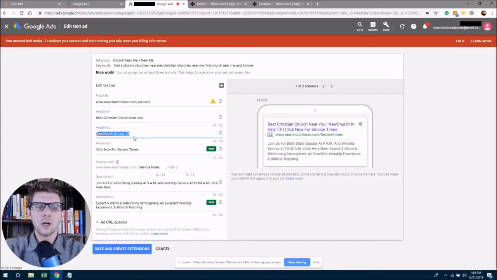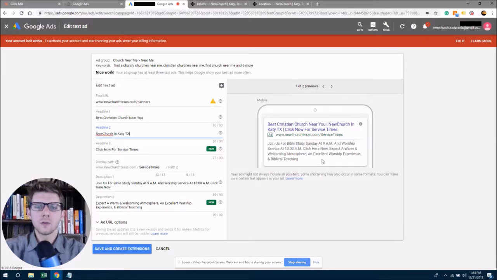And here, in headline 2, I'm not a big fan of 20 out of 30. My issue here is there's just not a whole lot I can follow this up with, but I could still put some more thought into it. So I would encourage you just to make sure your ad space is filled up as much as you can, and then to look, and this is what your ad's going to look like, as we again did in the last video.